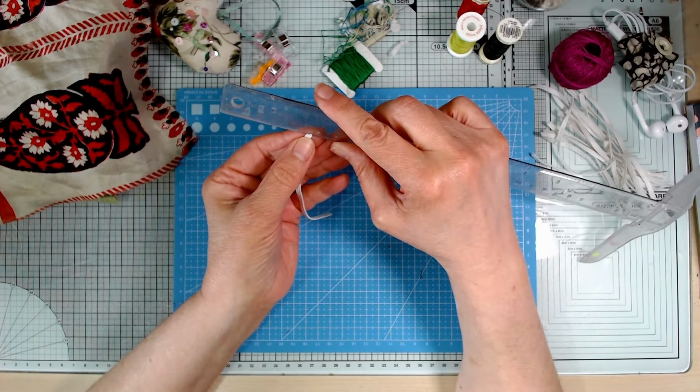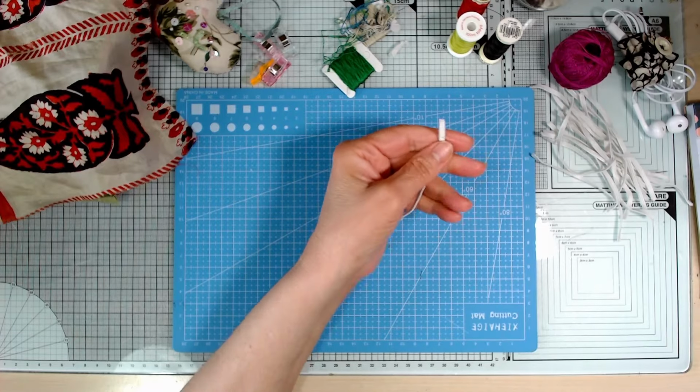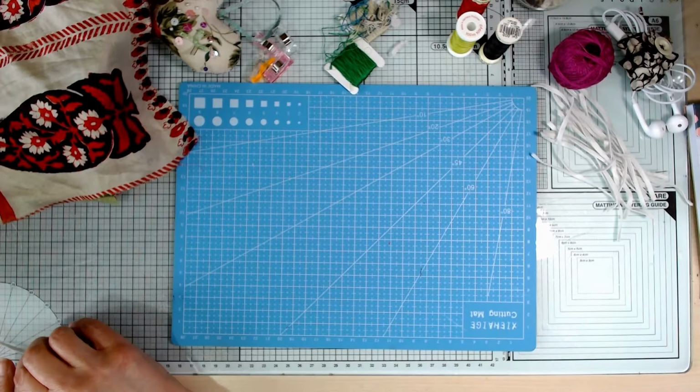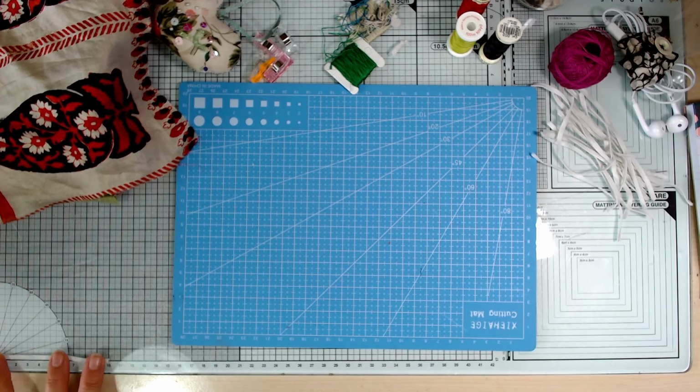This is probably 4mm elastic, which is fine for the small size, but if you were doing a big chunky scrunchie, maybe I'd go a slight bit wider. Measure your elastic. I'm just going to hold it out. I'm not going to stretch it. I'm just going to hold it straight, and that is about 10 centimeters.